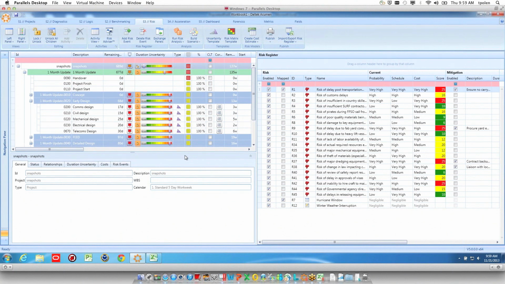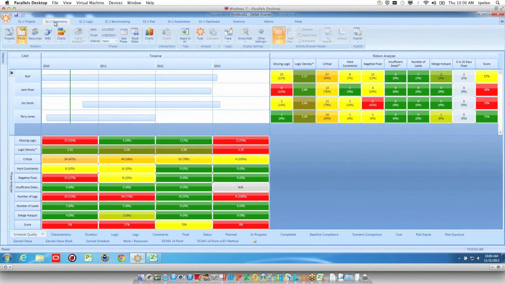Great, and I think we have time for just one or two more. One question is Acumen Risk a diagnostics tool as well, like Fuse? Yes and no. The diagnostics, they don't have duplicate functionality, but they work hand in glove.